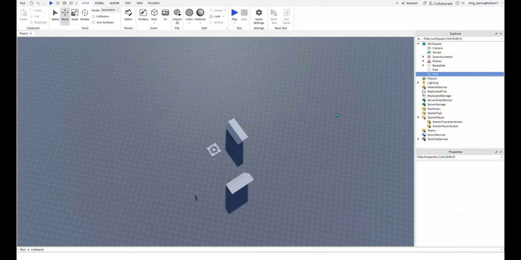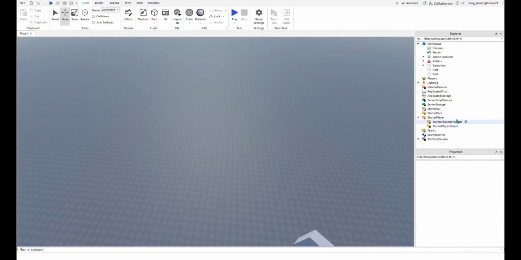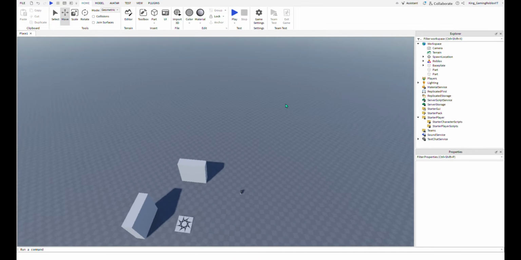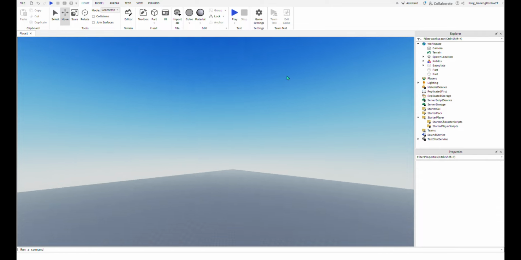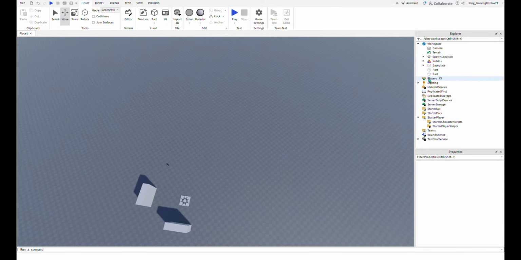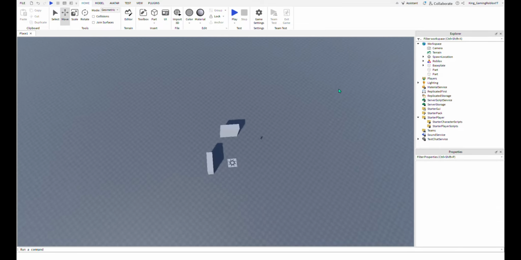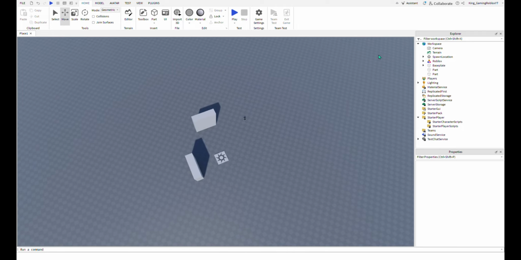We also have StarterPack, StarterPlayerScripts, StarterCharacterScripts under StarterPlayer, and we have this Players folder. The Players folder is where the actual player goes, and a lot of people confuse player and character.